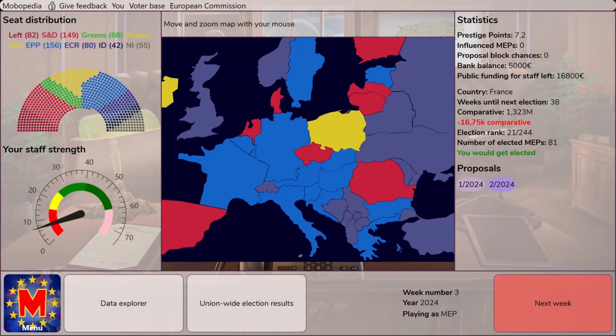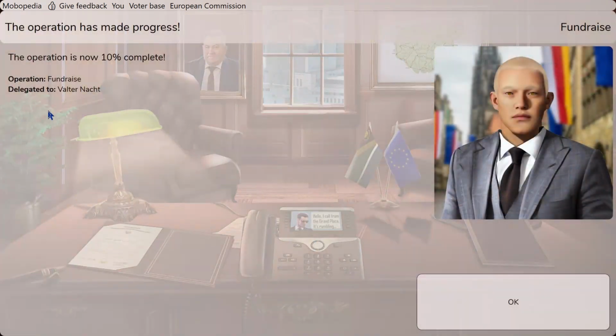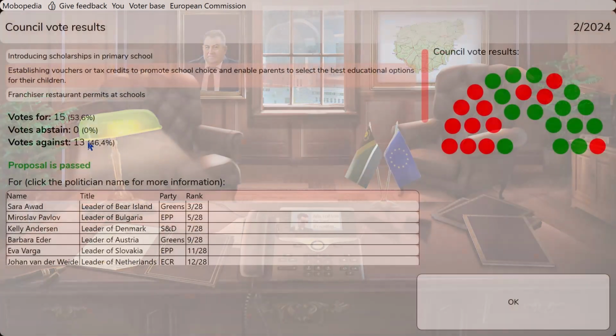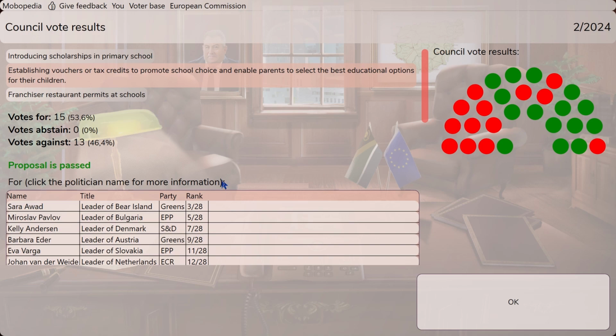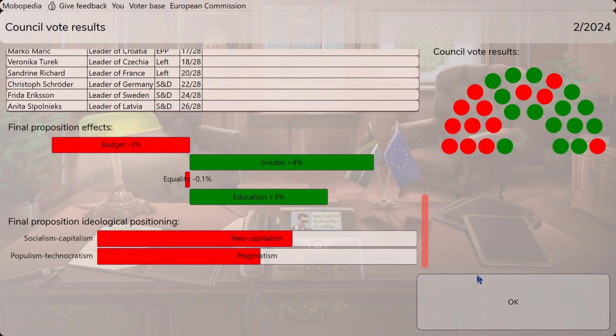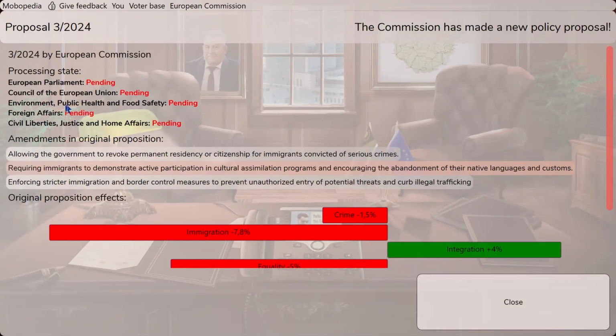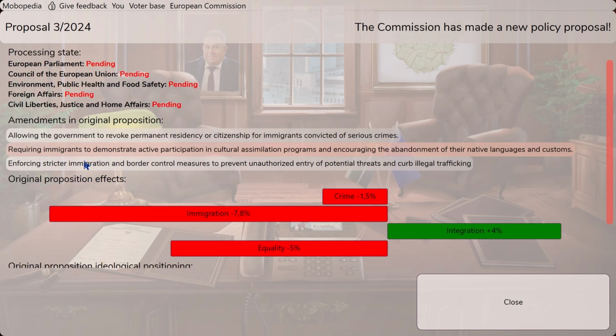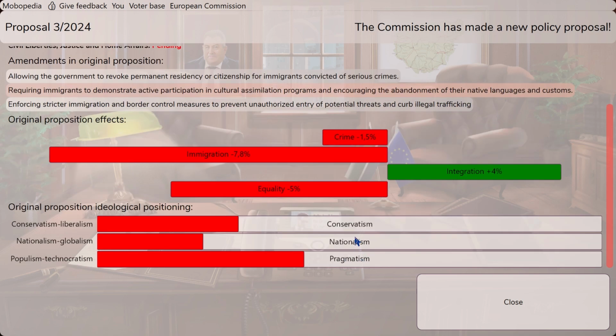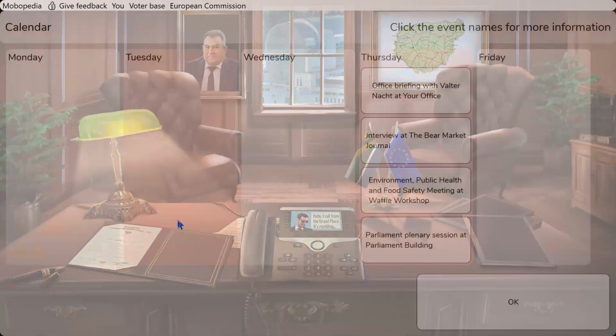Okay. Now we've lost even more votes. Oh no. We are progressing on our fundraising. The council has passed this new bill. Okay. Now we have a new proposal from the Commission. And this seems like an anti-immigration bill. Yes, it is nationalist.